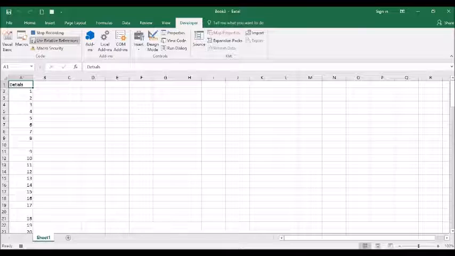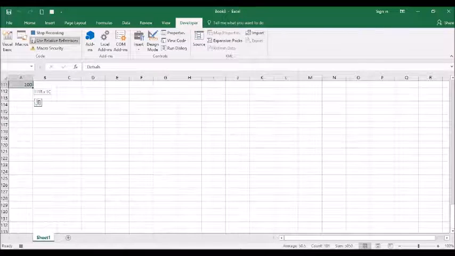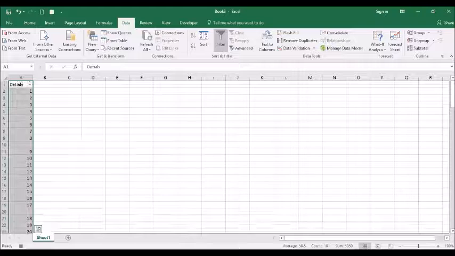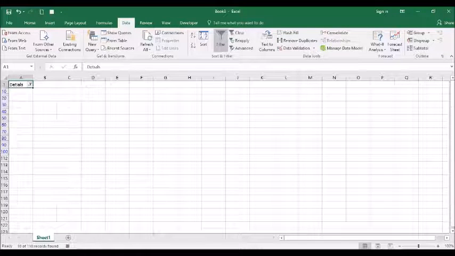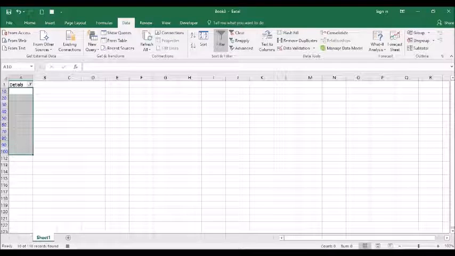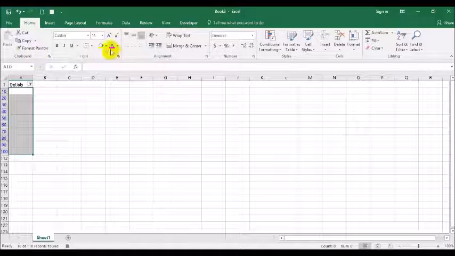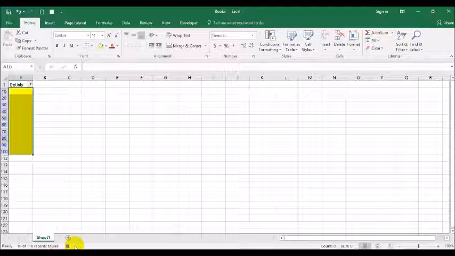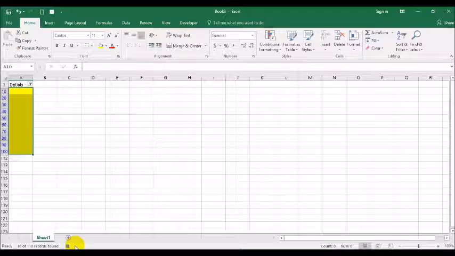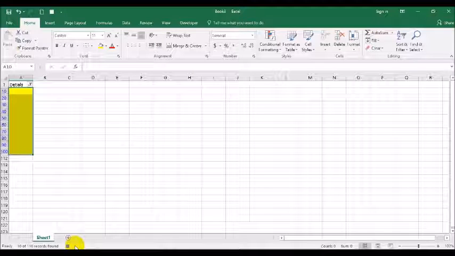So now I'm selecting the entire range. I'm just filtering it. Now I'm going to blanks, and then I have selected the area where the blank cells are, and I've filtered. I have given a color. So this is all as recording. This way any action can be recorded, and accordingly you can edit it. That I'll explain in future courses. So now my recording is over. I am not going to do anything further.